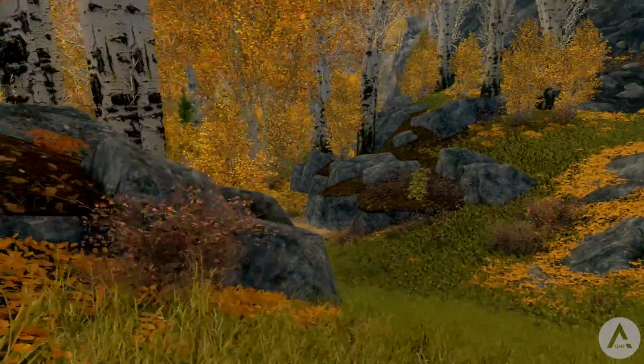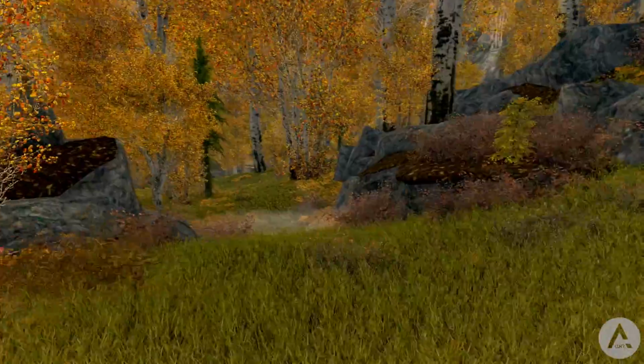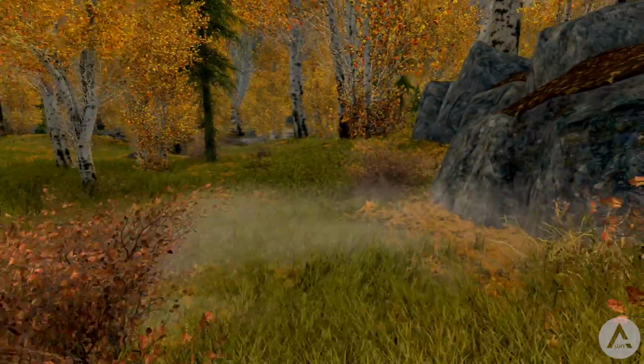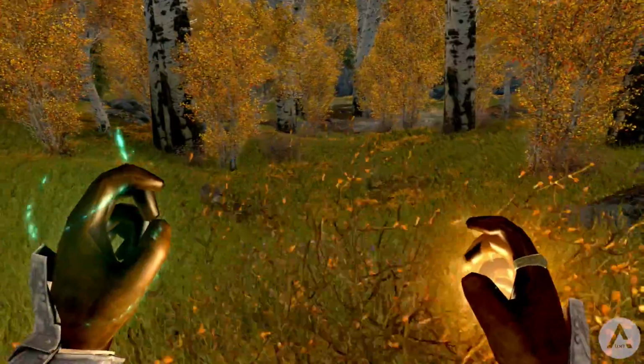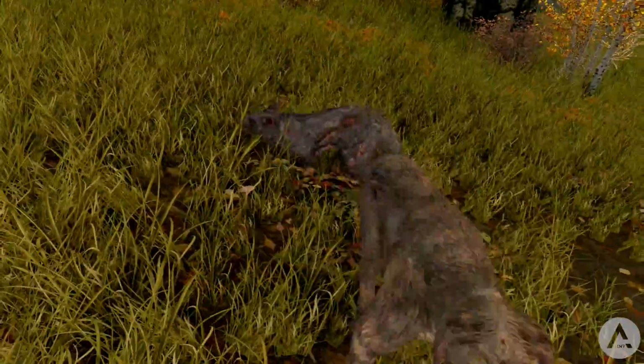Anyway, let's jump into this. I actually have 19 different mods to make my game look as good and as realistic as possible. And the first mod in my load order for graphics is, of course, SMIM, the Static Mesh Improvement mod.